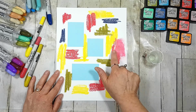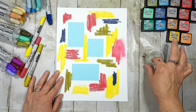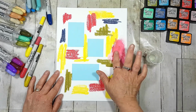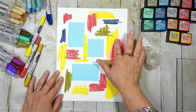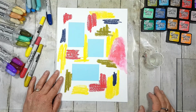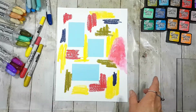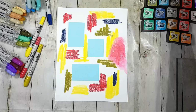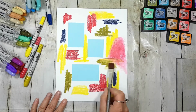Really soft. Well, not soft in colour, but they're actually soft to work with, because the colour intensity, as you can see there, packs a real punch. So I'm just going to go into a little bit of the squeeze lemonade so I can blend out that way. You can get your paint brushes and blend out with your paint brushes if that's what you want to do. So I could blend out with my paint brushes if I wanted to.